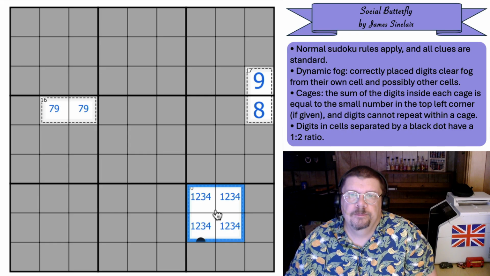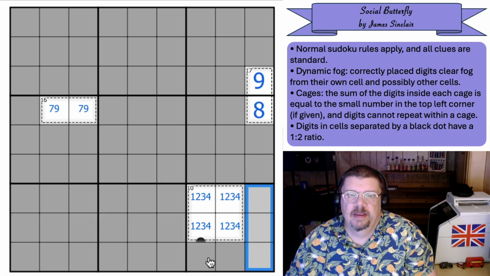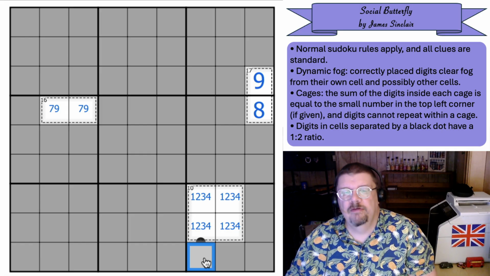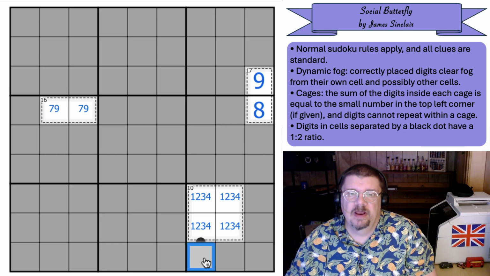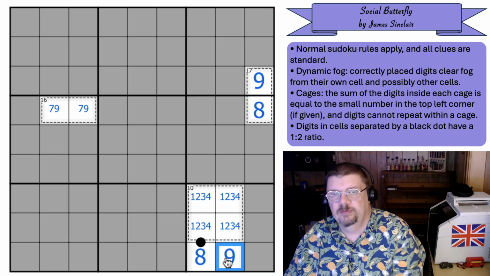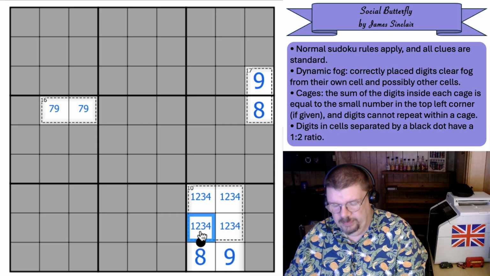But this 9 and 8 are looking down, so this 9 and 8 can't go in there. They must go in these two cells, but 9, along with 7 and 5, is useful to know, cannot go on a black dot. If I halve 5, 7, or 9, I don't get an integer, and if I double 5, 7, or 9, I get a number that is larger than 9, which is the highest digit in a standard Sudoku. So 9 and 8 between them go in these two cells. This must be the 8, this must be the 9, and then this must be a 4.